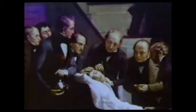Morton gave the anesthetic to Abbott using the most primitive apparatus, a simple glass sphere with a sponge in it soaked in ether. Abbott sucked at the ether. Within a few minutes, Morton said, "Your patient is ready." Students held the patient as hard as they could because they knew he was going to struggle and fight. Warren picked up his knife, dissected out the cyst. Nothing happened, not a murmur. Was he alive or dead? Within a minute or two, he stirred and sat up. The crowds went wild. Warren turned to them and said, "Gentlemen, this is no humbug."